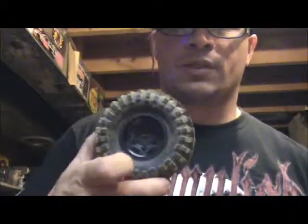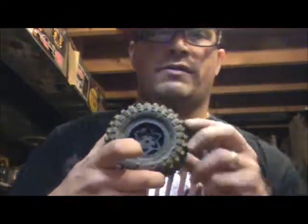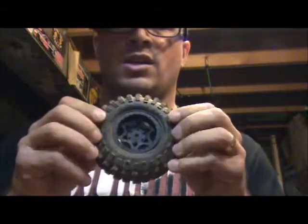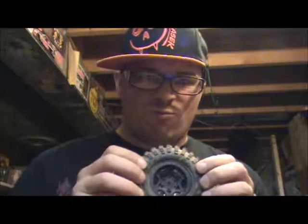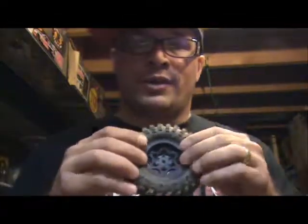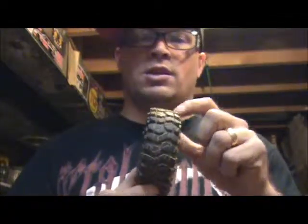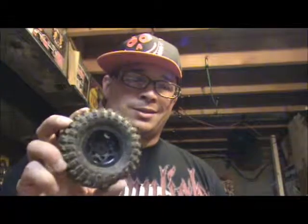These are the tires that are going on it — these are the wheels off the G6 because I have bead locks for the G6. I don't have any CA glue yet; it's hard to come by in Vermont, you have to order it, and I'm broke, so that's that. I'm going to be cutting these up — got a cool design to make these a little more grabby. I like the 1.9s; I know you don't get as much clearance and whatever, but it looks more scale to me. Not as scale as the 1.55s, but that's it guys — that's the scudder update. I hope you like it. Keep bashing, keep crashing, and tell me what you think!